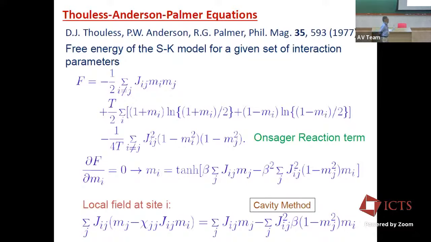Is that clear? This is what the landscape is all about. You have a function of many variables, and to do low temperature thermodynamics, you want to find when this free energy is close to the minimum value. So then you have to find the m_i's which will give you a minimum value, and how many such minima there are and how they are related to each other. All these things are properties of the landscape.